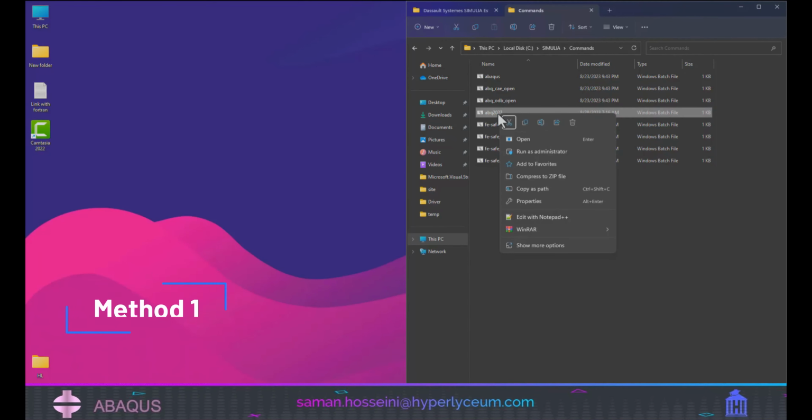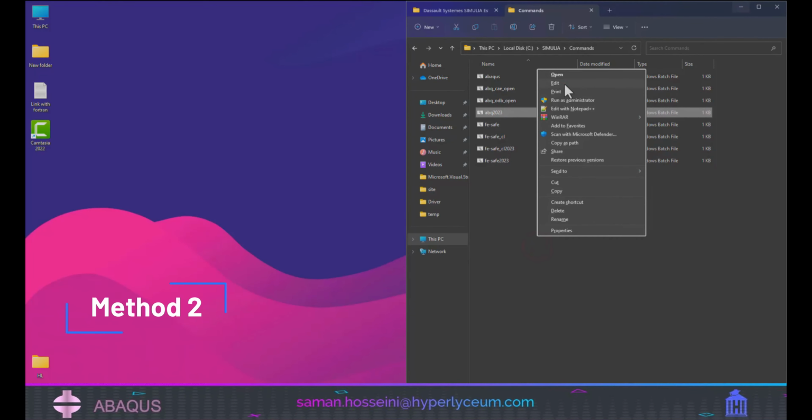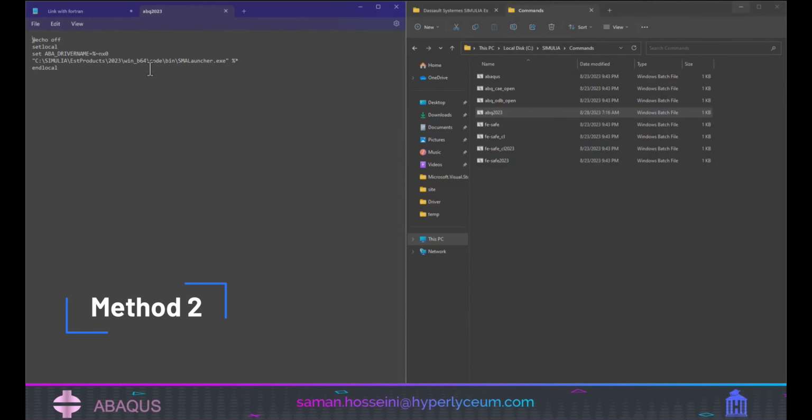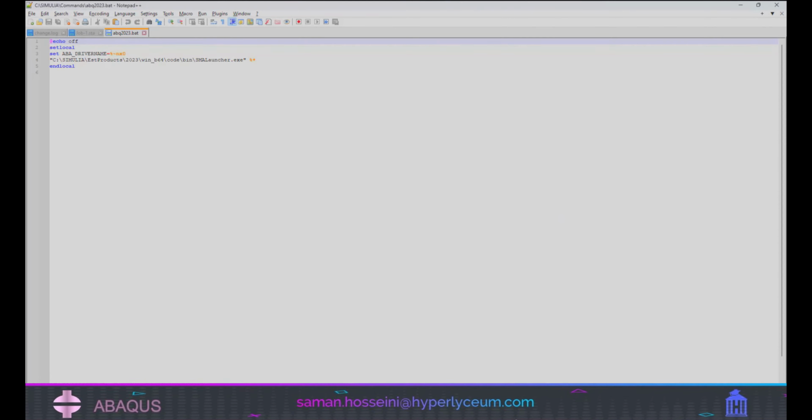To do this, you have two options. You can either open it in Notepad++ and edit it there, or simply click on Edit to modify it using the default Windows text editor. In this case, you'll be using Notepad++, but it's worth noting that there's no significant difference between using this method or the other. To start, insert a new line between the two existing lines by pressing the Enter key.